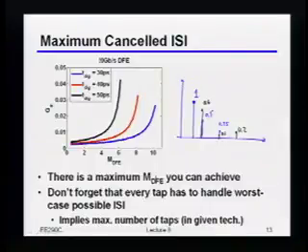The good news is that even at 10 gigabits per second, which is pretty fast for this technology, you can still cancel a pretty large amount of relative ISI. Even with about 50 picoseconds of digital delay, you can get up to an MDFE, or a relative ISI, of about 6 times the cursor, which is pretty large, but once you include all these worst case effects, maybe that's about where you land in any case. Okay? Does that make sense to people?